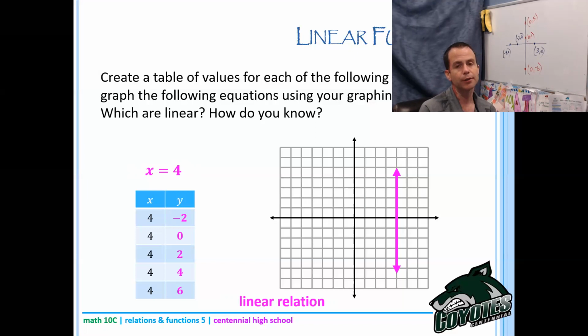Okay, so the other thing I want you to notice in this little section of our notes is if I have an equation that says y equals a number with no x, that's always going to be a horizontal line. And if I have an equation like this guy, which says x equals a number with no y, that will always be a vertical line. Okay, so that's just helpful for you to keep in mind.